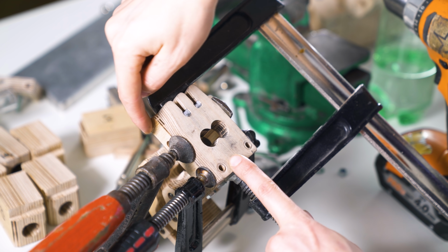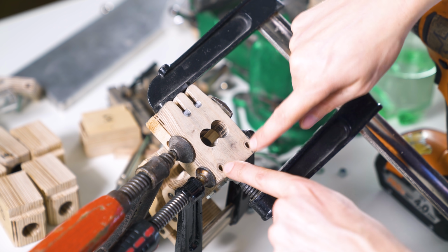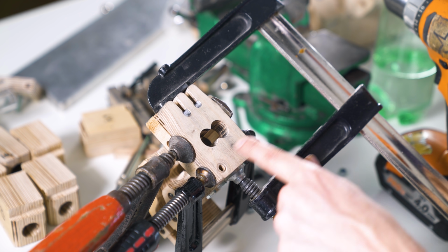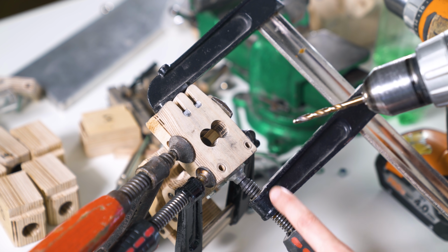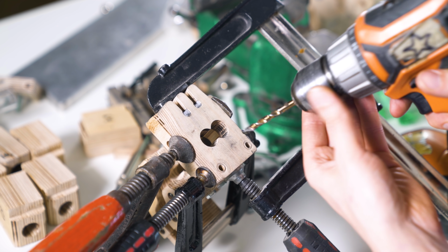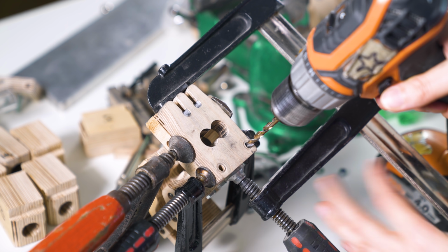One thing that I dislike about this design is how it attaches to the machine. It's through these 2 holes. I need to transfer them from the old to the new one because I couldn't make these holes on the CNC machine. So the way I transfer them is to locate this part with clamps from all directions. So then I'm using a 6mm drill, which is the same size as the hole, to just make a center divot.